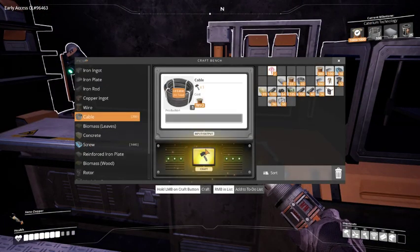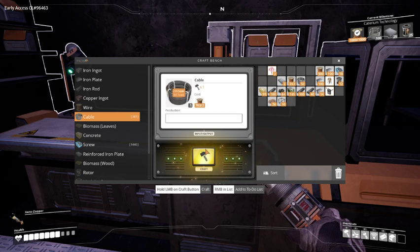Let's make... I think I need 100 cables. Where's our cables at? Alright. Let's just let it go for a little bit.